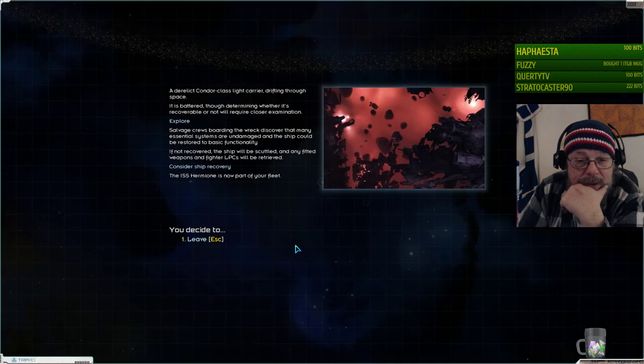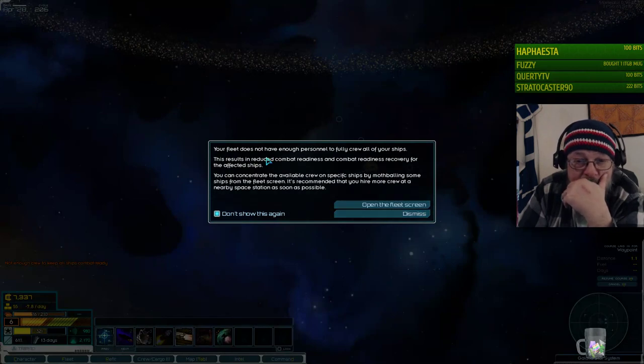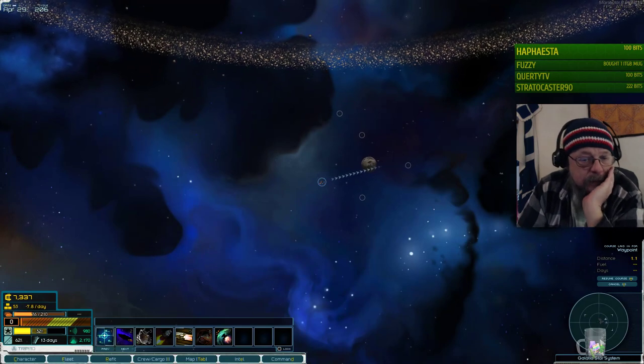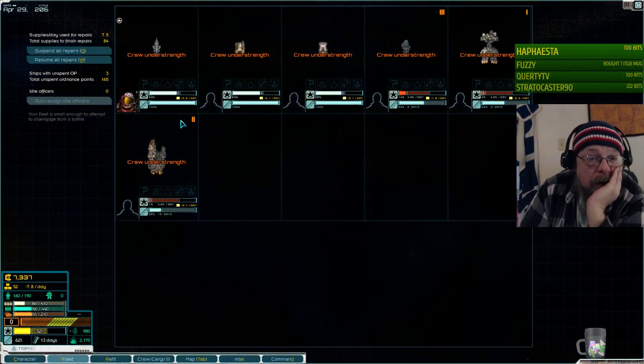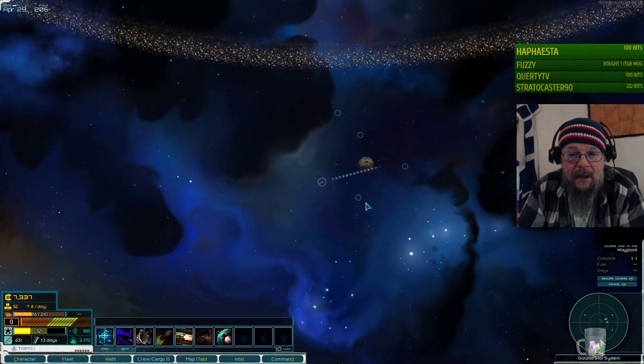Will it let me? Yes. Because I'll go back and fix them, I don't care. Fleet does not have enough personnel to fully crew. Okay, you can concentrate available crew on specific ships by mothballing some from the fleet screen. It's recommended that you hire more crew in a nearby space station as soon as possible. Okay, as long as I can get them back to that planet, I'm okay. And it looks like I can.